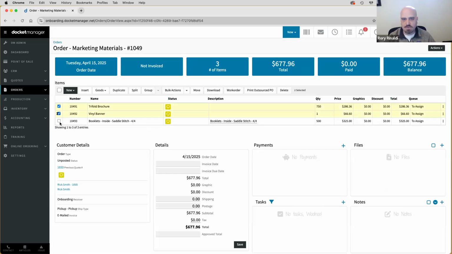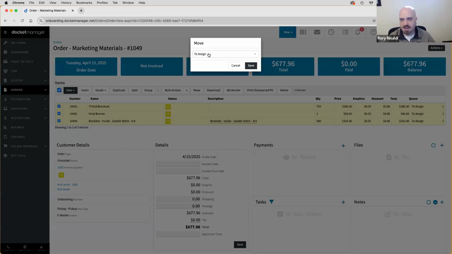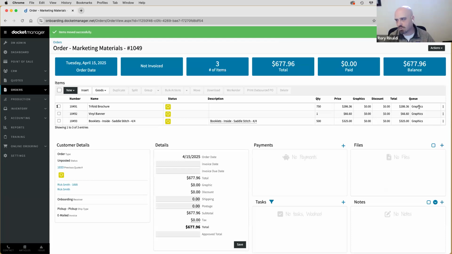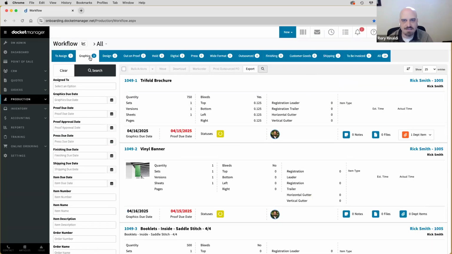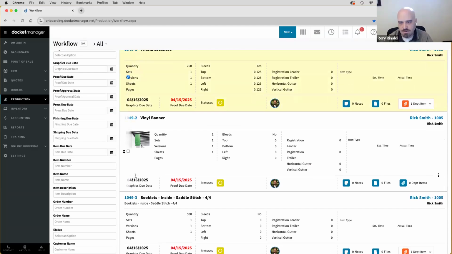So these items would then move to, and click all of them. If they're all ready to go into production, we can click move next, and maybe they're going into the graphics department. So it will report that they're all in the graphics department on the right-hand side. And what your team's going to be looking at as they're tracking things through the system is this production board here. So you would physically walk those work orders to graphics, and the graphics team would be looking at the graphics queue. And here's 10491, 2, 3.